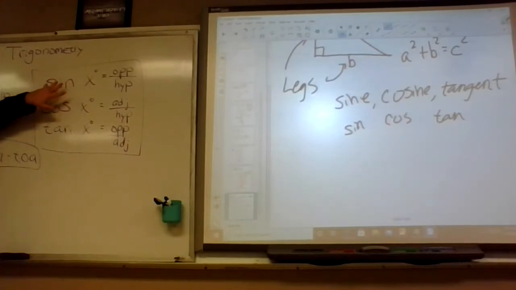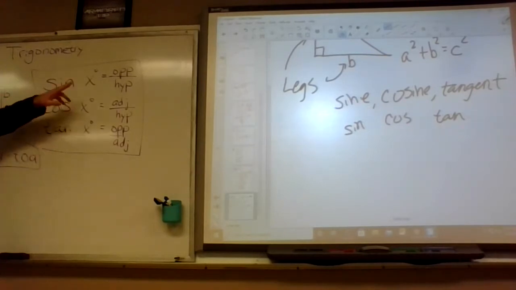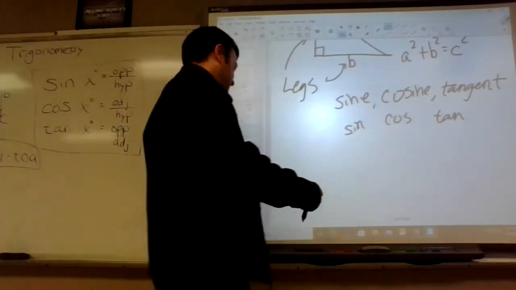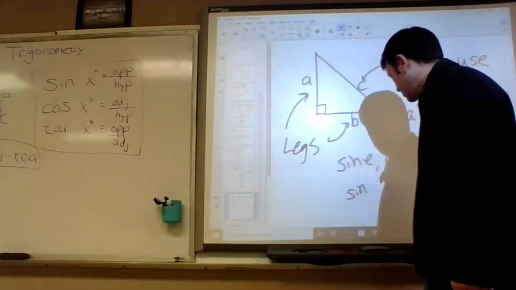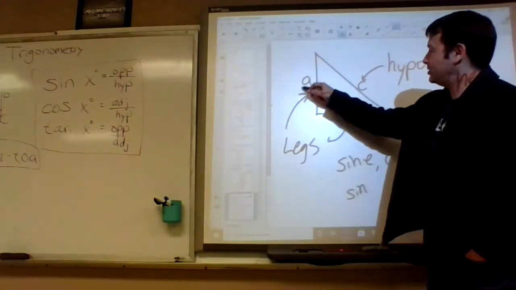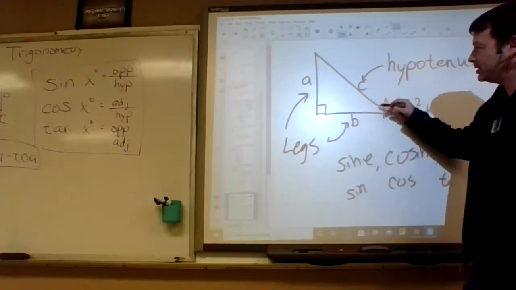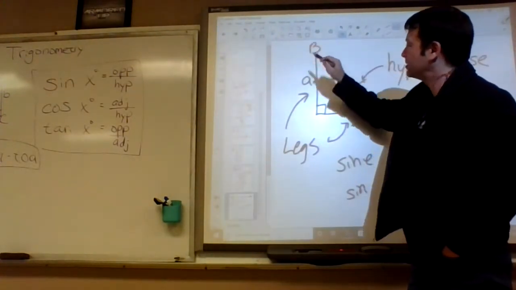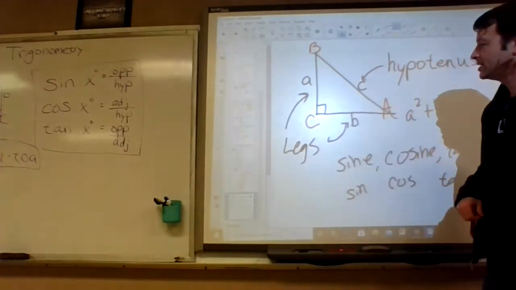so you feed the sine function an angle, and it's going to spit out a ratio. The ratio it spits out, I already wrote it up there, it's called opposite over hypotenuse. What does that mean? Well, back to our drawing here. If this is side A, usually we call this angle A. And if this is side B, we would call this angle B up here. And then side C, angle C. C is 90 degrees.